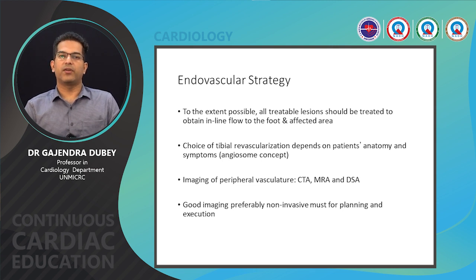So good imaging, preferably non-invasive like CT angio or MR angio, is very important for planning and execution of BTK interventions. They give us an idea about the extent of disease, the vessel to be targeted, the access which we can take, and both inflow and outflow also. So this is a must before taking up a patient for BTK intervention.